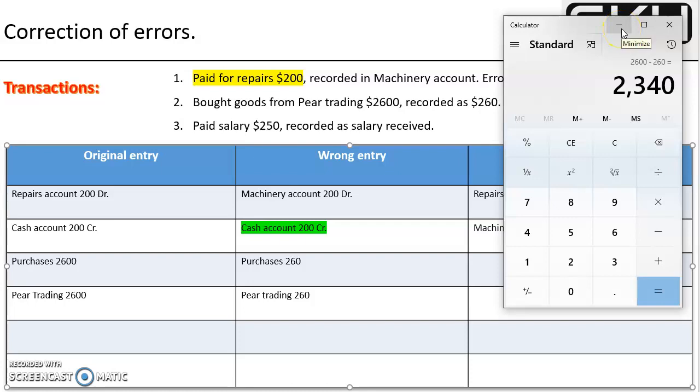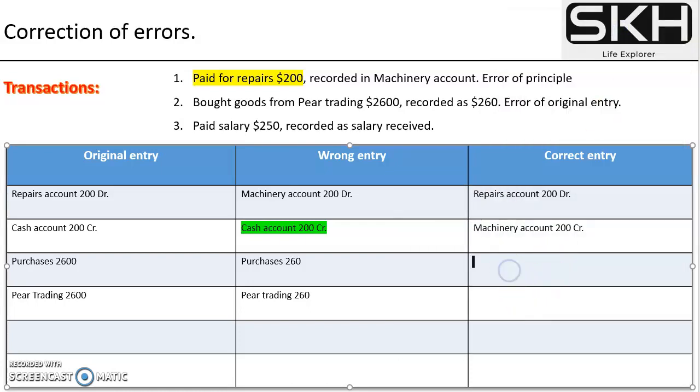So to rectify that, we will debit the purchase account with 2340. Now you see that this 260 is already recorded; the remaining entry was never recorded. So already 260 is recorded, and now I will only record 2340 more in both accounts and it will rectify this mistake. So this is how we do it. If we had written it overstated, we would have had to reverse that transaction. But you need to see the error first.